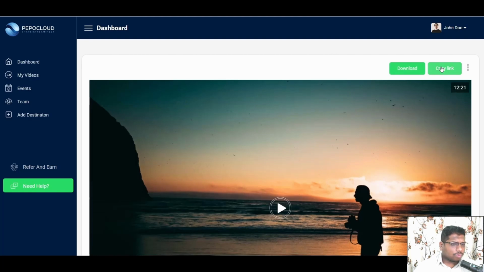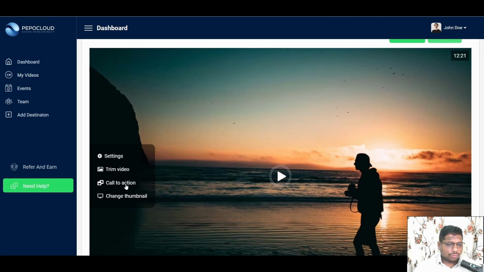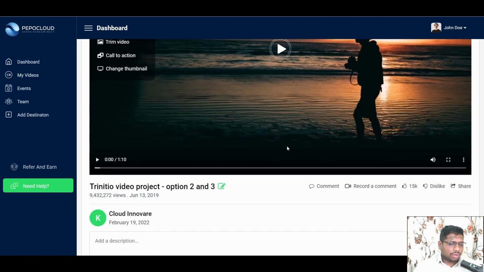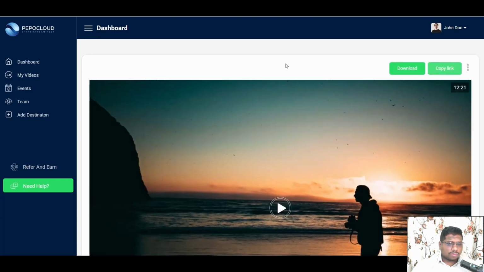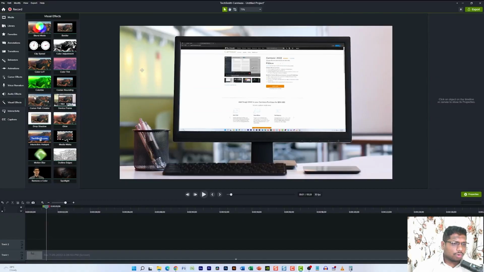Now let's jump onto the tutorial to see how you can actually edit the videos using Camtasia editor after the video is recorded. In this tutorial, I'm not going to show you how to record your screen. If you're actually seeing this video, it means that you've already recorded a bunch of videos using Camtasia as recorder. If you have not actually used Camtasia recorder, it is pretty simple. Open up Camtasia software and click on this record button to get started.